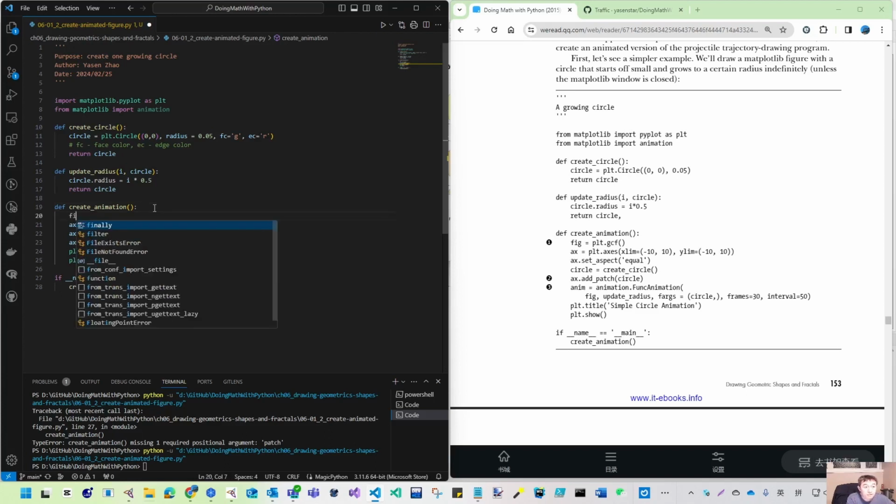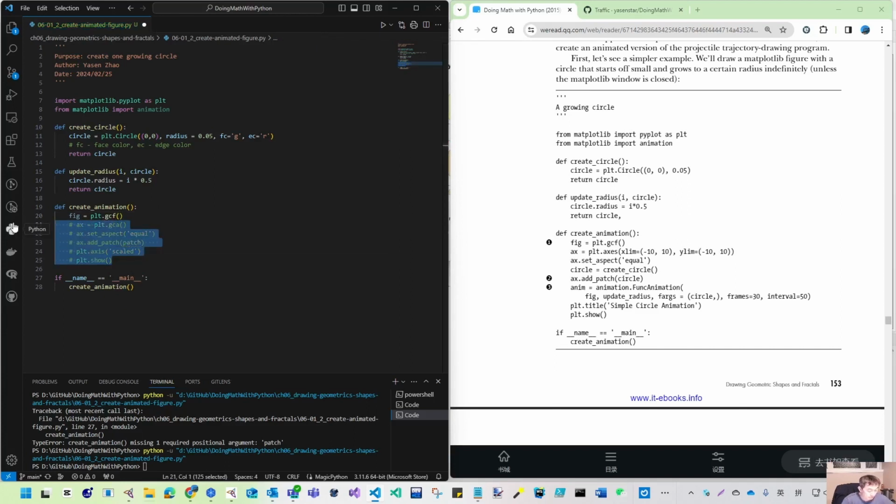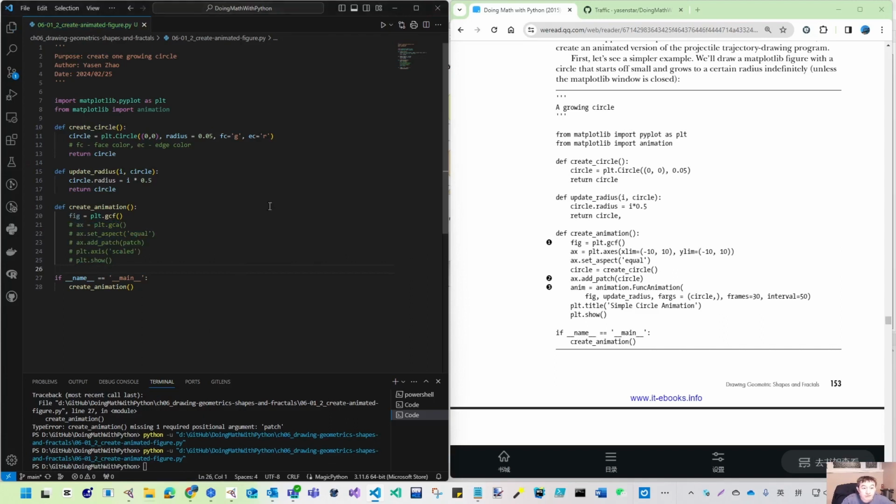First we make the plt.gcf, which is our frame. If I make those just comments, then we have our frame, and nothing comes back. Now we have our axes.